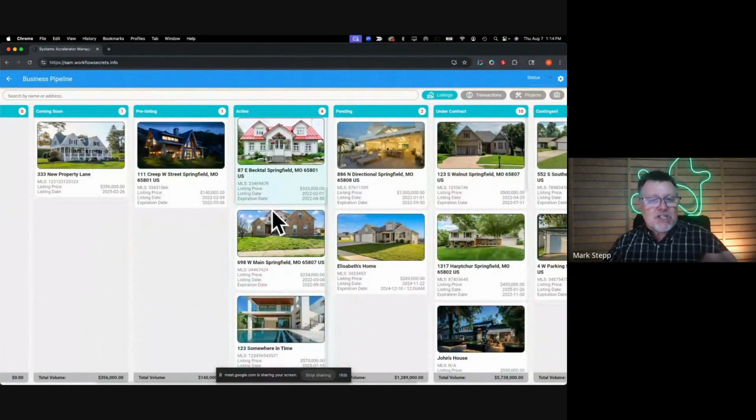Basically, as it changes them like that, it changes the fields inside the database for you, the status in this case. So it just changed from pre-listing to active for this particular property. Whenever that happens, a status change date field gets changed. And if you have a routine set up on it, that routine could do something based off of it, changing its status date and checking, well, if it's active, do it this way. If it's pending, do it this way. You can do different types of things.